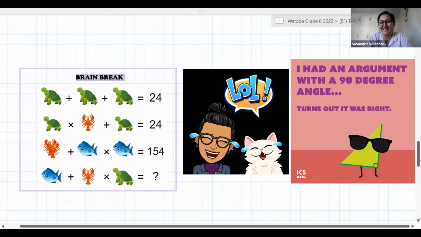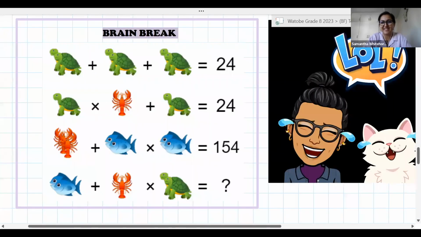So guys, if the tortoises all added together give you 24, what we do, which is something you're going to learn later, is add all of them. If we say we have 2 plus 2 plus 2, we can say we have 6 tortoises. So you can put 6x equals 24. Now you can take your calculator and say, what is 24 divided by 6? Because we need to get rid of the 6, so we can find what x is.